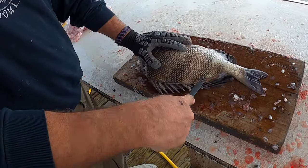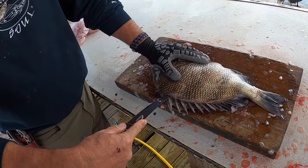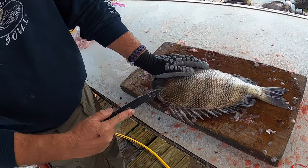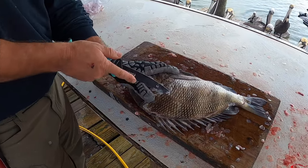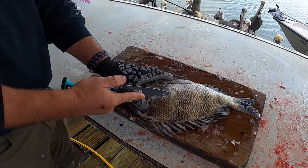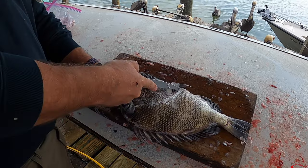He goes through there like that, comes back down, pressing and bowing the knife — kind of like shown before — just going through and cutting through the bone. He comes around, makes a little circle. There's a little tenderloin right there. Then he angles the knife blade because the ribs are angled, so he angles the knife blade to follow the rib.